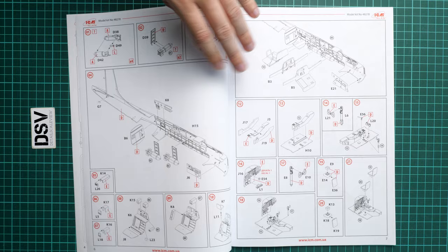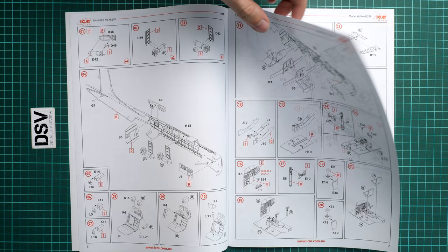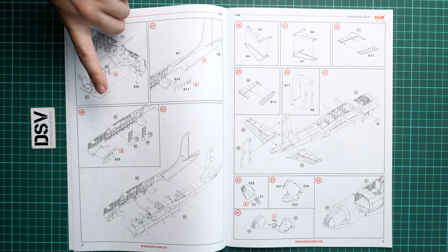Assembly process starts with the bombs, surprise, surprise, because then you have to install them in the bomb bay, and we continue with bulkheads. As you remember, these bulkheads are also serving as a wing support. And then only on step 12, we start building the cockpit, which will be installed in the nose area. Then we start working on the opposite fuselage half, basically the same procedure. And then you join the fuselage halves together. You continue with the tail wings.